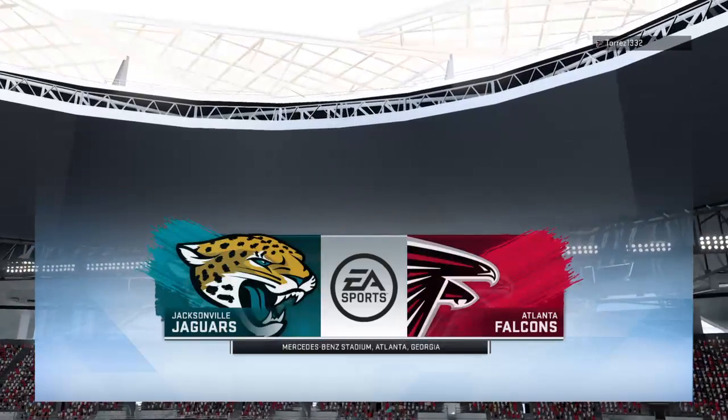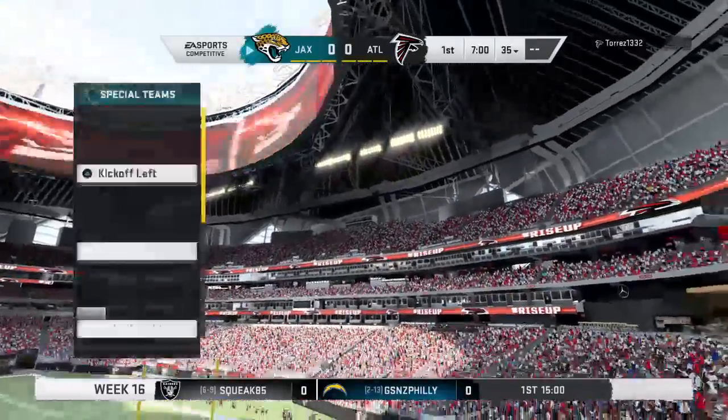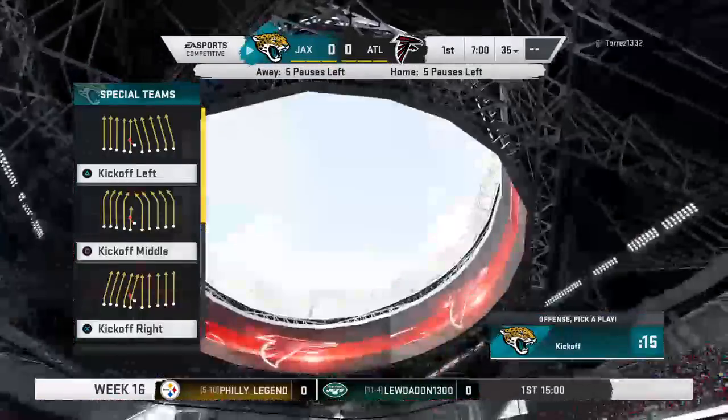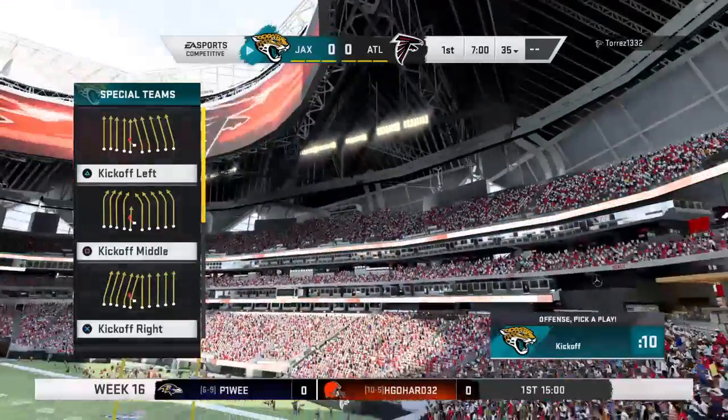Welcome all of you to our exclusive coverage of the National Football League on EA Sports. A moment ago, here was the scene. The Falcons coming out from their tunnel to the roar of all the folks here in Atlanta. We're ready for football as these Falcons get set to match up with the Jacksonville Jaguars.